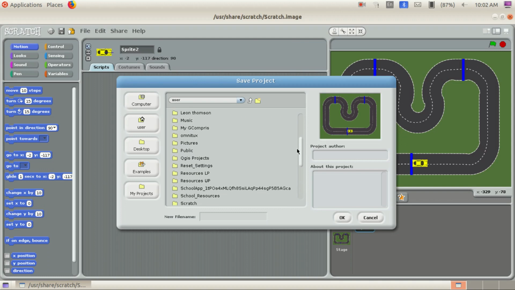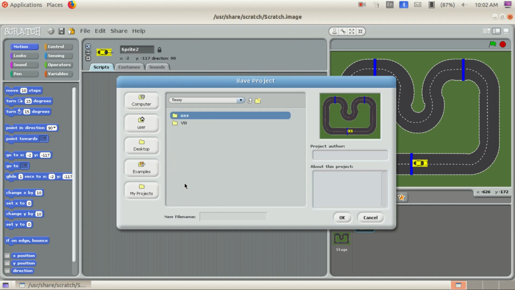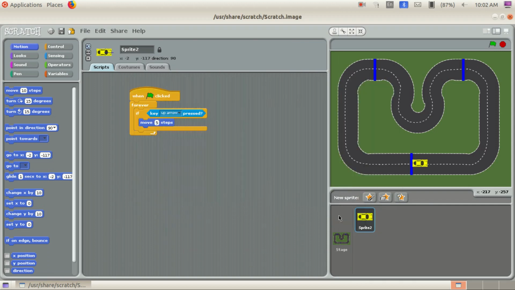Here you have no folder. That is why I am keeping it in my folder. In the 8th standard there is a folder. Look here, children. And we need to give the name, car game. I am giving car. Click on OK. Do you see now? We saved that. Next, let us click the flag. Do you see now, children? I clicked the flag. Then here I click the flag.